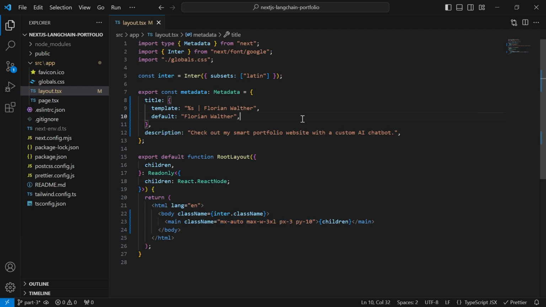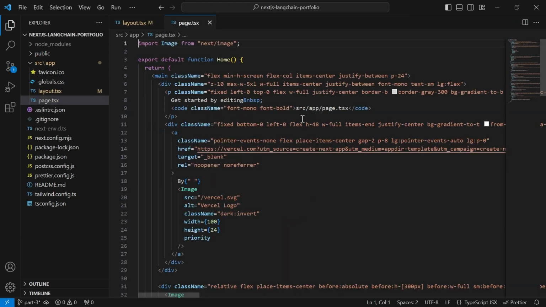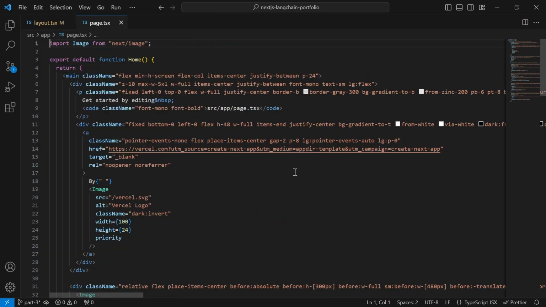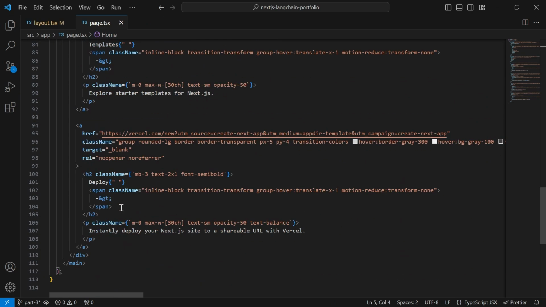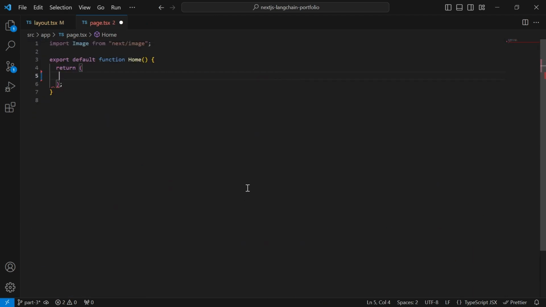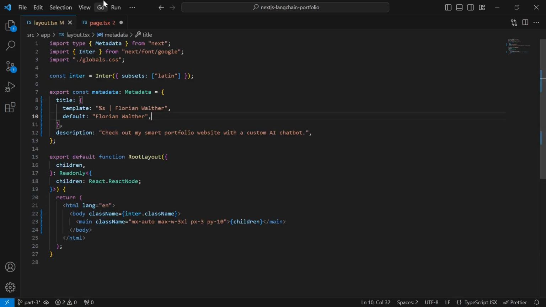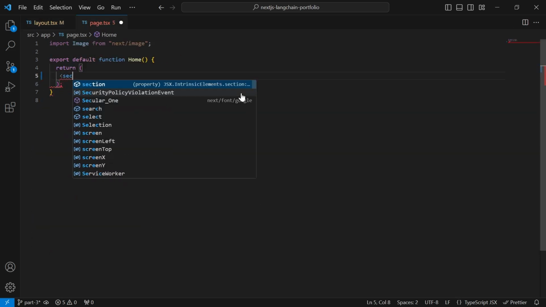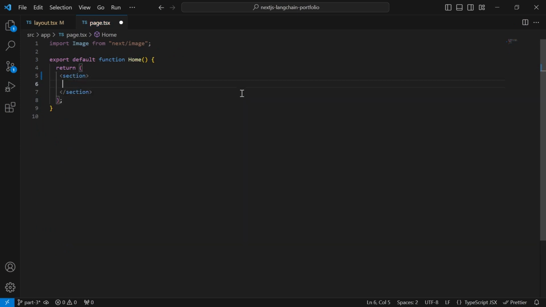Okay, then we save this and we go to the front page TSX file. The page TSX in the app folder that's in a new Next.js project by default. And then we remove all this content here, the whole main tag, because this is just example code. And the main tag is already in our root layout, right? So in here we don't put another main tag, we put a section. For now, let's just write front page and save this.